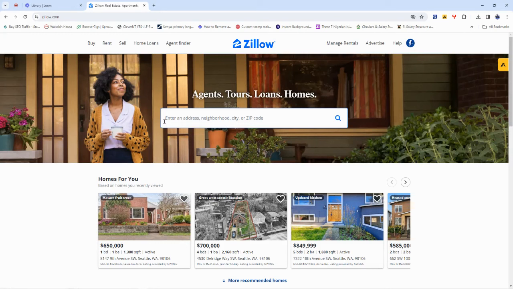My name is Richard N, and today we're going to explore a powerful real estate directory or platform known as Zillow. In today's exploration, we are going to learn how to extract leads from Zillow.com. As you know, Zillow is a very powerful business platform, especially for real estate developers, real estate brokers, maybe even individuals that are trying to get their homes sold.